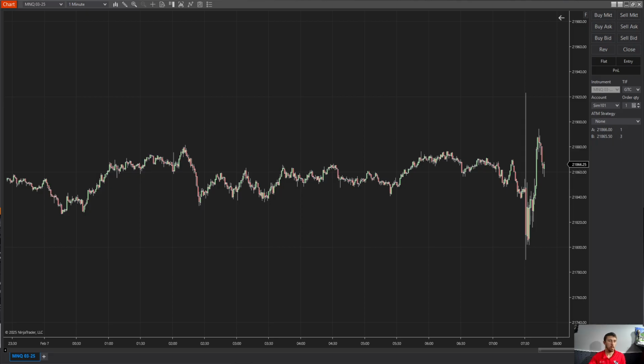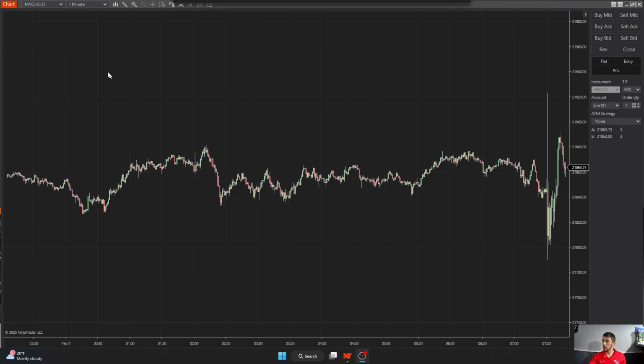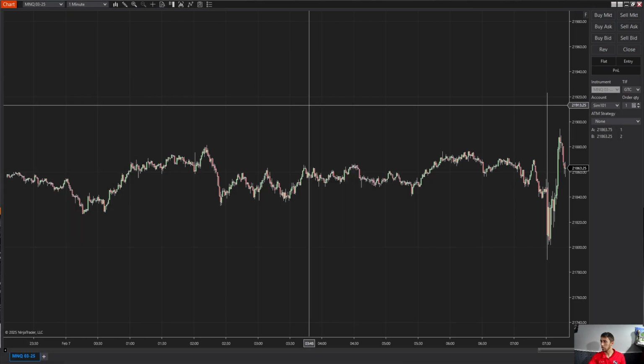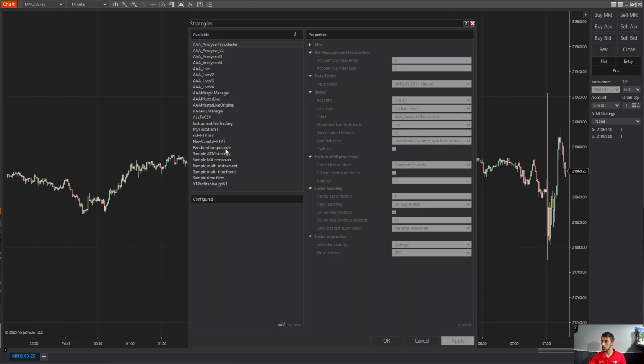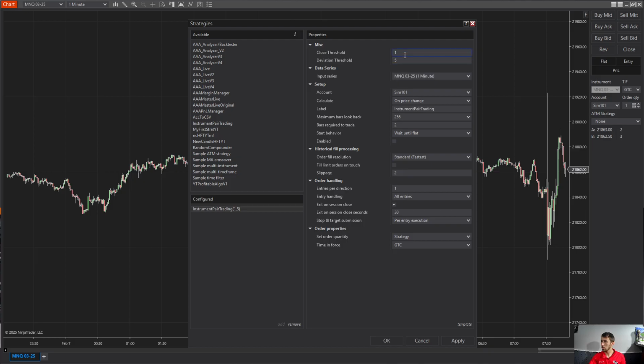But we're not doing that right now, and this should work for what we want. So now let's test this. Let's compile. And right now is actually a good time to do it because we have a lot of volatility. So strategies, submit pairs trading.